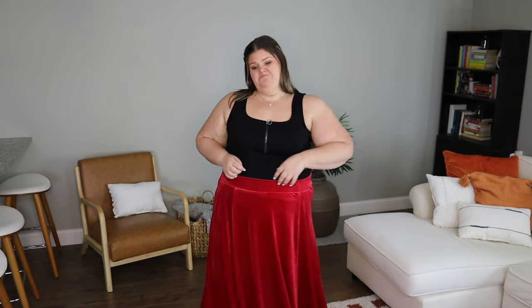This is a Ponte corset tank with a zipper detail. I'm wearing a size two in black. The quality is really nice — a thicker heavyweight Ponte. Length is good. I sized down to a two, which I think is right. I could have even gone to a one if I wanted it more fitted, but not necessary. It has a zipper with ring detail that's adjustable up or down. You can wear a regular bra because there's good strap and armhole coverage. Great under a blazer, a cardigan, or worn by itself.